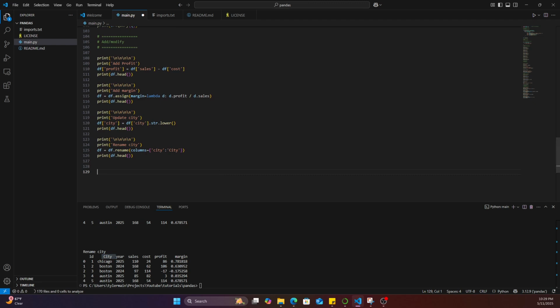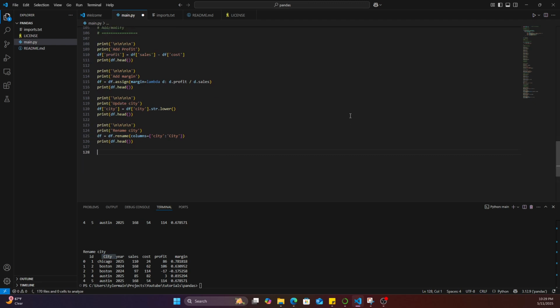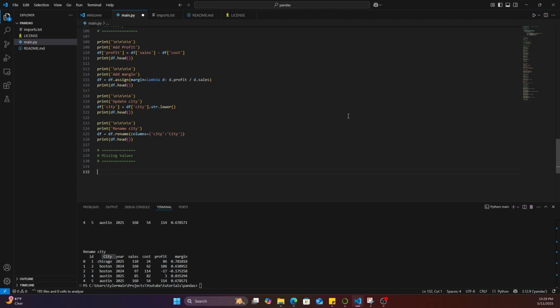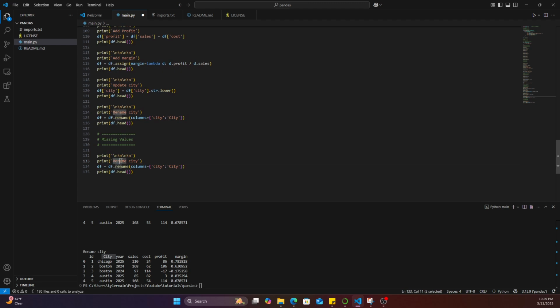Then next is let's say we have missing values. There's a whole topic on this, but it's pretty easy. Pandas just for basic implications. But let's first introduce NAs.